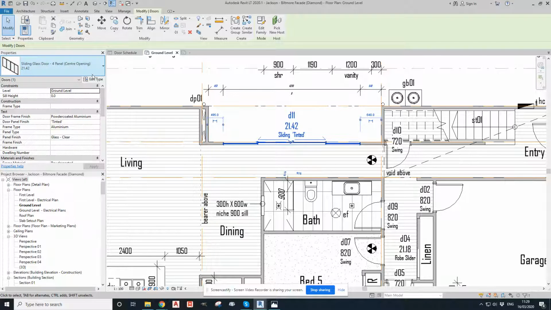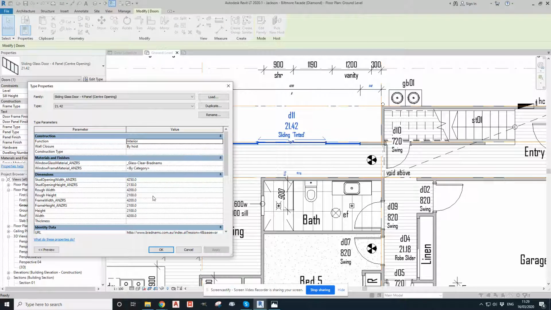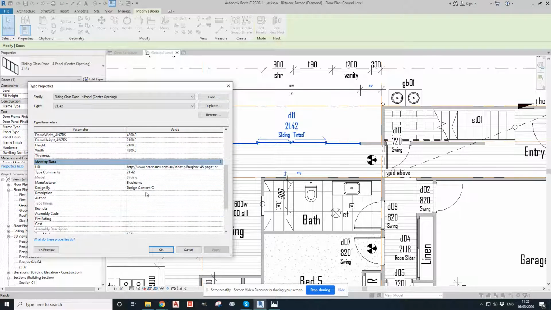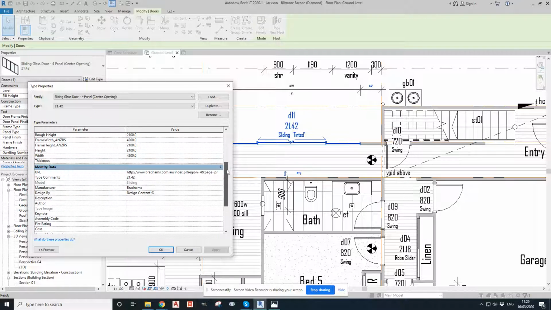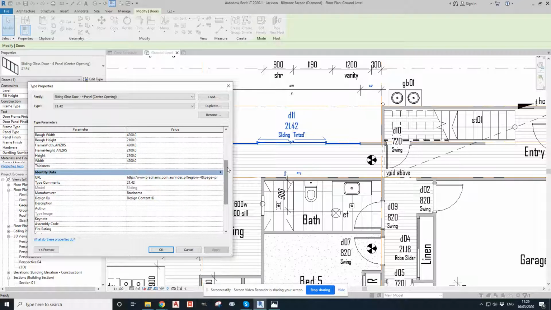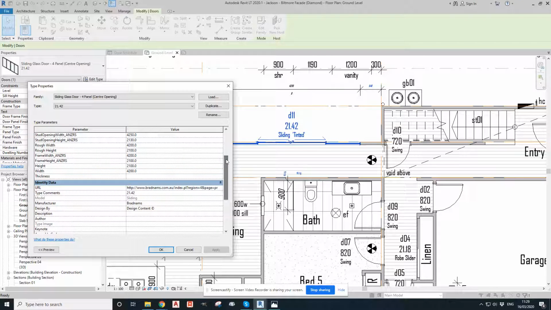So to make this work, I've used the type comments area and wrote what it is there. So it's a little bit of double handling in that sense, but it's just a way of keeping that compact. If I was to say it's 2100 by 42 with adding the zeros on the end of it, it just becomes a bit too long.